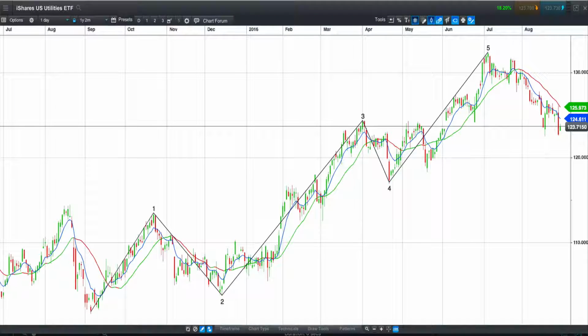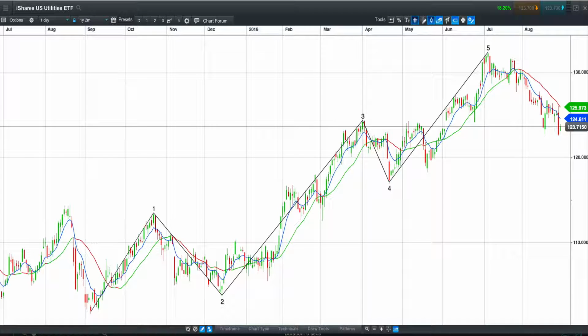Hey, it's Rocky here again, and in one of the previous videos you'll recall I did some analysis on the US long-term treasury bond, the TLT, and I was thinking that it had made a high. It might not be the final high, but it had made a significant high after a beautiful 5-wave Elliott wave pattern. And this is another ETF that's traded very similar to the TLT, and it's the US iShares Utilities ETF. And the 5-wave pattern in this is even more well defined. So it just looks like utilities have had their day for a while now at least.